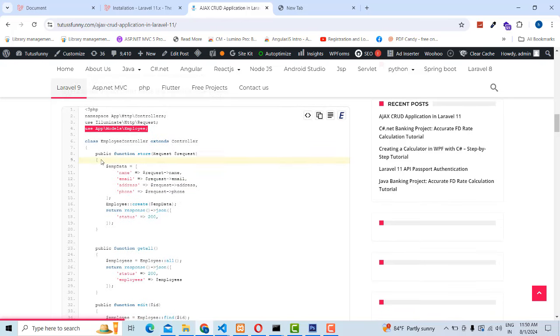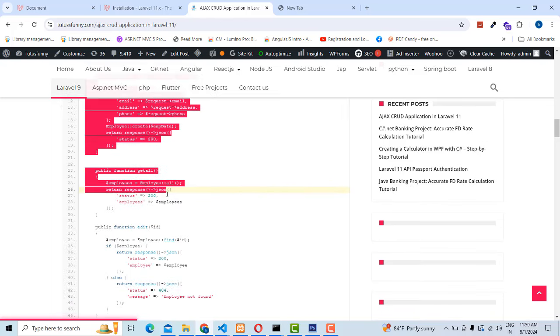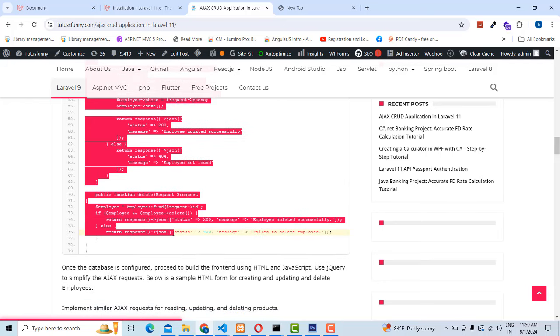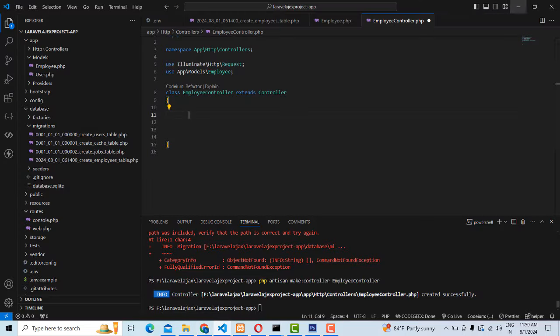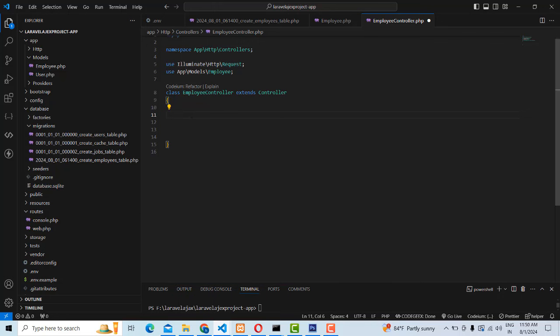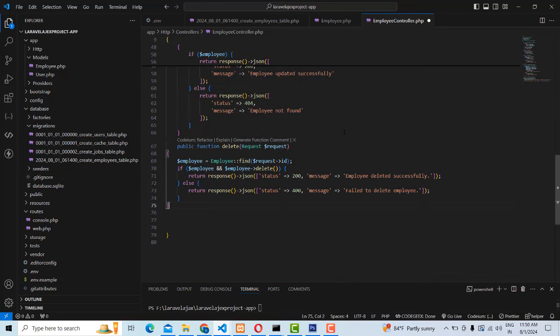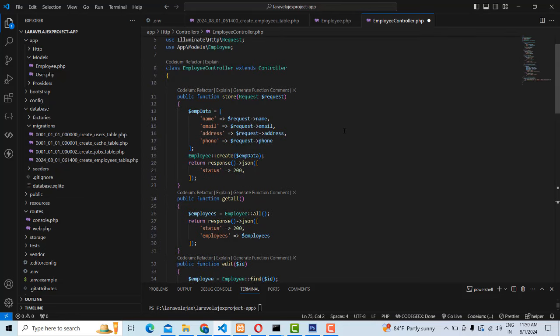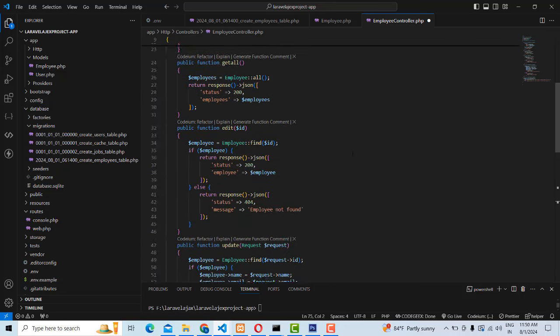Now, these are all the functions. I just copied all these functions, and I will explain them step by step. Don't worry. If I write and explain them, it would take too much time. It took more than 2 hours to complete this project if I wrote and explained everything.